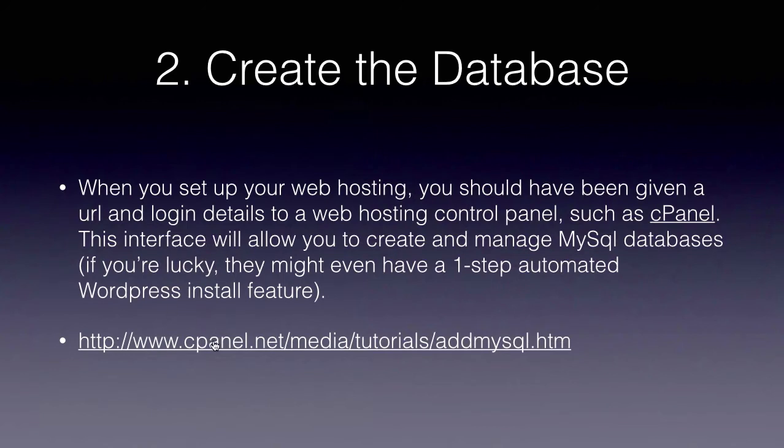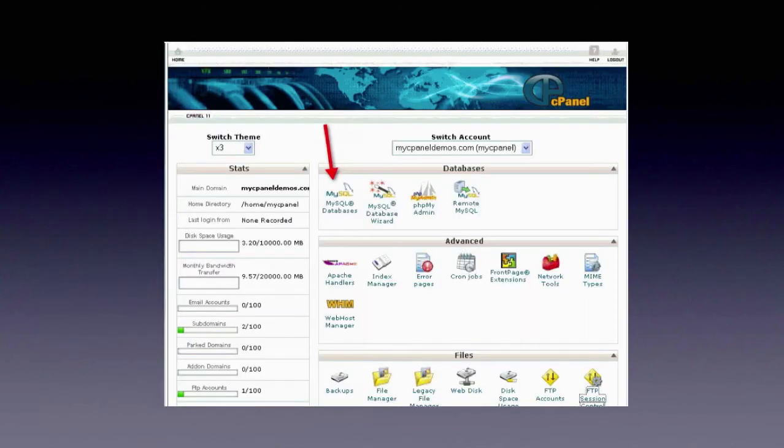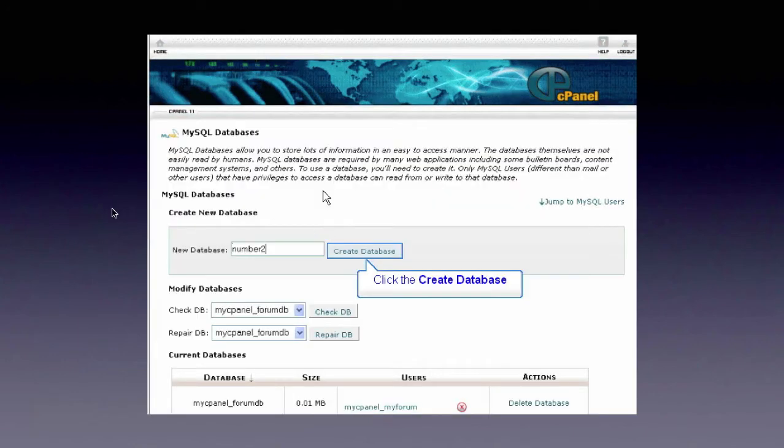If you do have cPanel, cPanel itself has a bunch of very good tutorials, and I've got a link there to their documentation about adding a MySQL database, but I'll also detail the process here with some screenshots. So this is what the cPanel interface looks like, and if you have a different one, it will look similar, I'm sure. There should be somewhere where you can administer MySQL databases. Okay, in this case, it's that one there. So we click on that, and this is a sort of step-by-step wizard which allows you to set up a database. Now, when it comes to a database, there's really only a couple of things you need to know. First, you need to name the database.